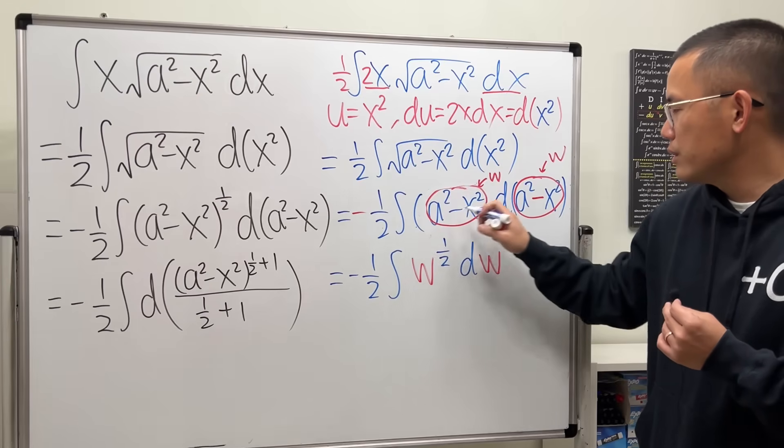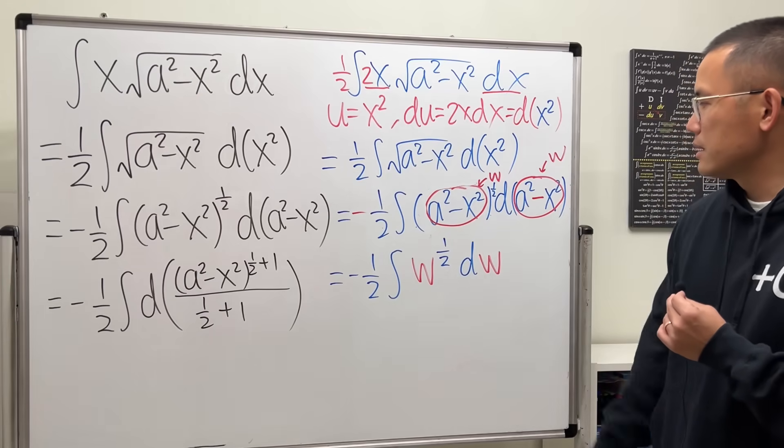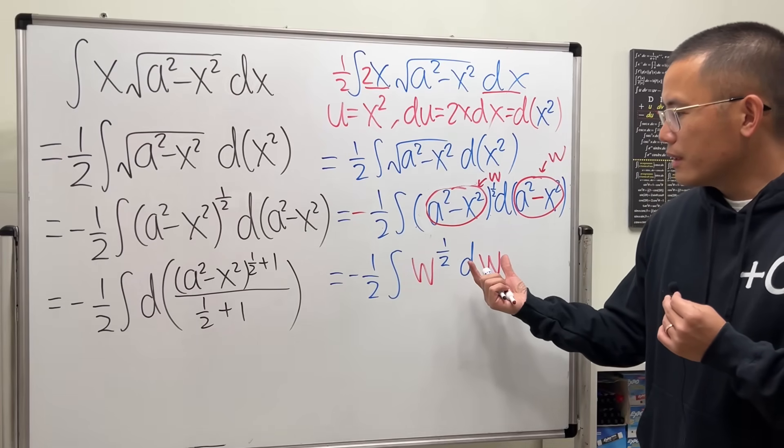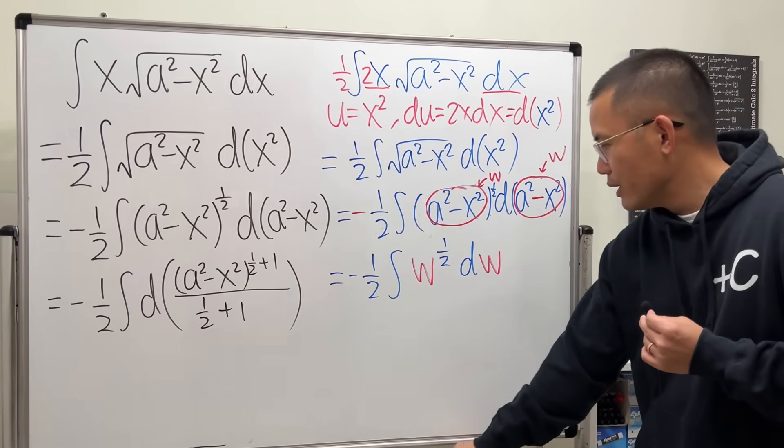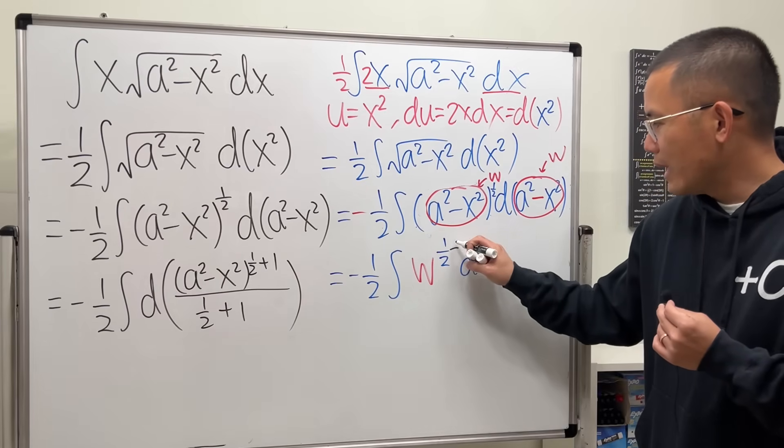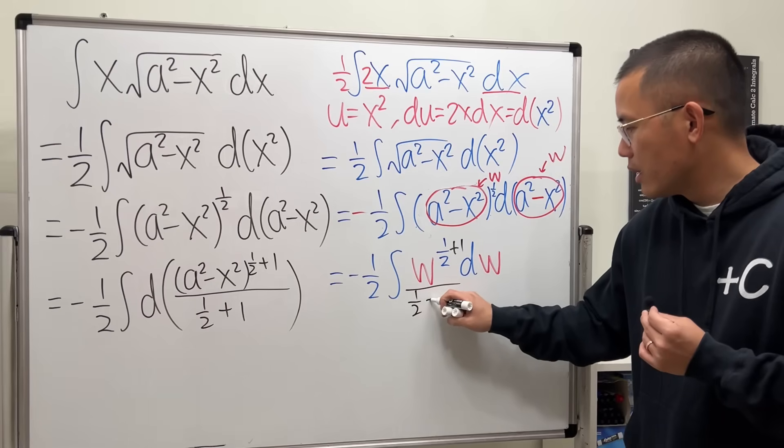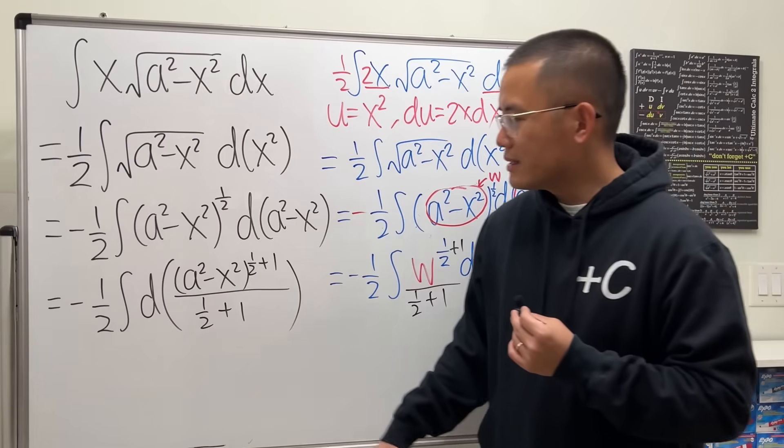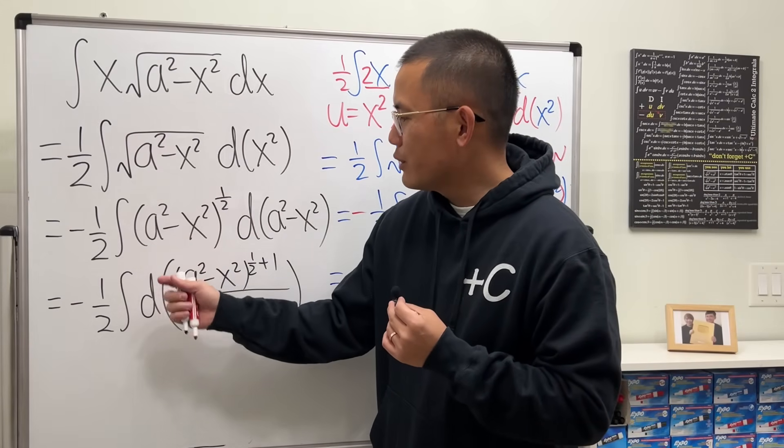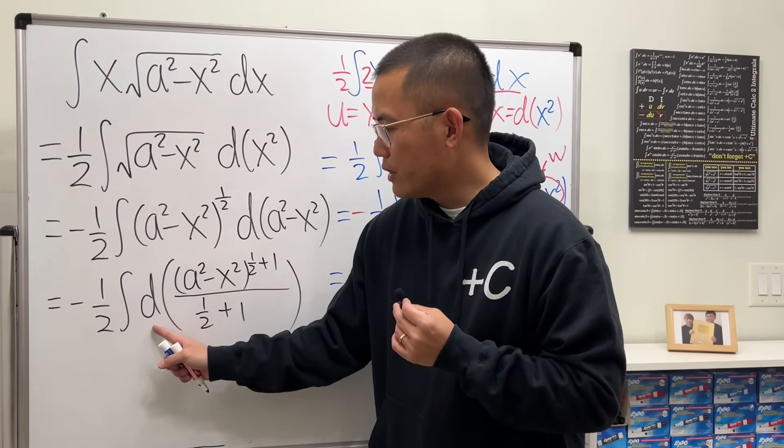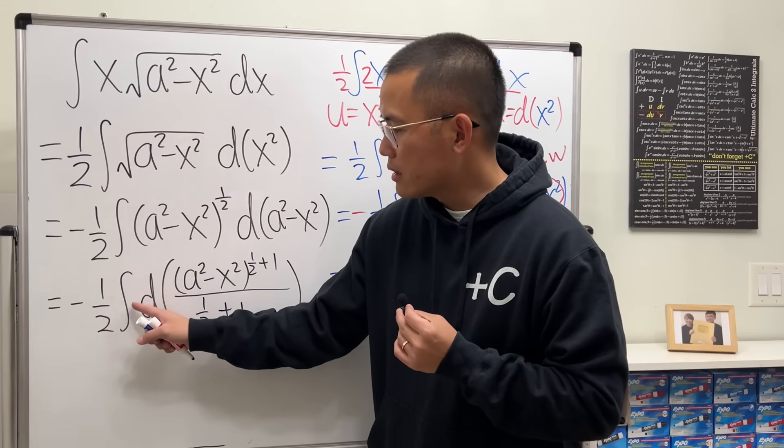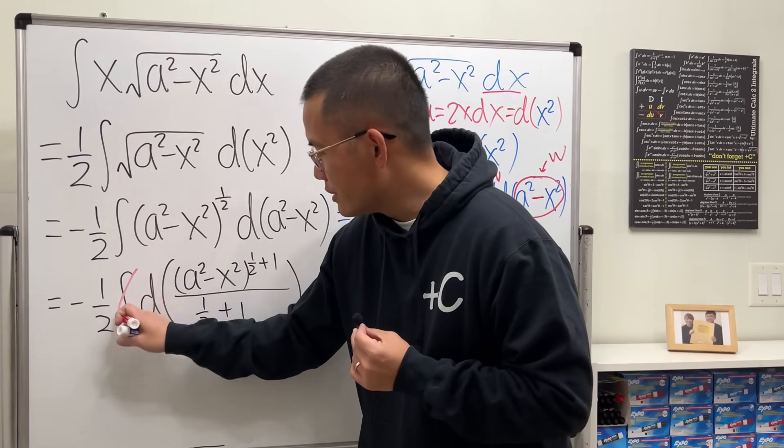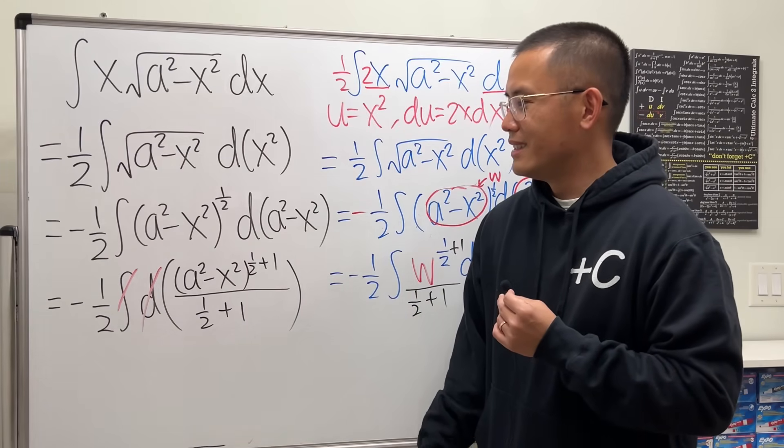Maybe I will do that right here too to match all the steps. It's really just like this. And when you want to integrate this, what do you do? Well, you just look at this power. You add one to it and then divide it by the new power. And then that's pretty much it. That's exactly that. And then the cool thing is that it's just that you have to match the integral and then the differential. If there's no other variable, other functions multiplying, then the beauty is that you can cancel out the integral and the differential.